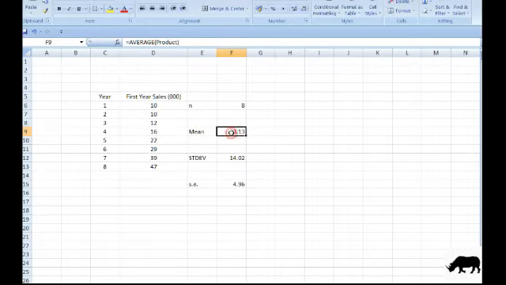We made the mean with this average function of Microsoft Excel. We made the standard deviation also with this standard deviation function of Microsoft Excel, and we also got the value of the standard error by using this formula: SQRT, opening parenthesis, 8, closing parenthesis.